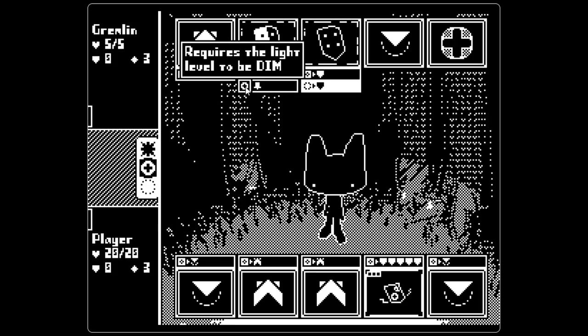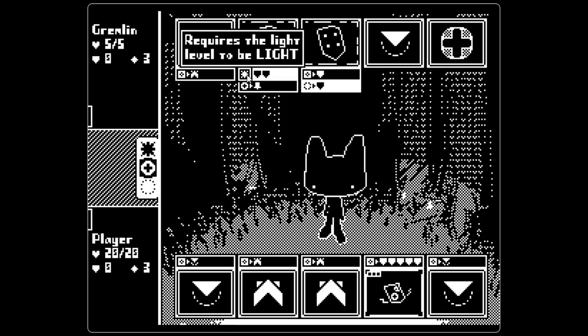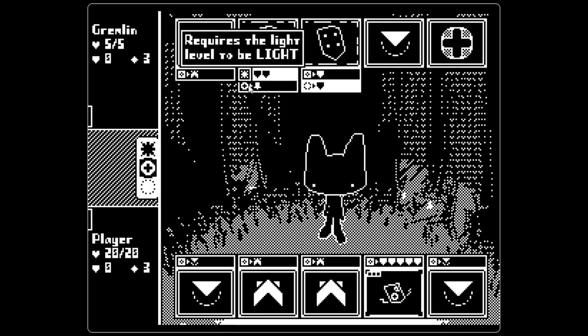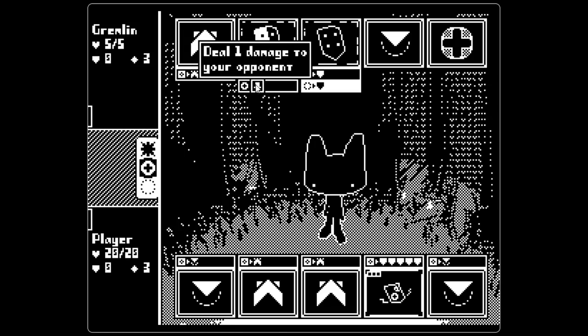And if the light level is dim, you will attack for 1. If it's light, you'll shield for 2. So basically, I can either have it be dim or bright or light, and they will block or prevent 2 damage with 2 block. Or I could make it dark and it will make it so they only do 1 attack to me, which might not be a big deal.